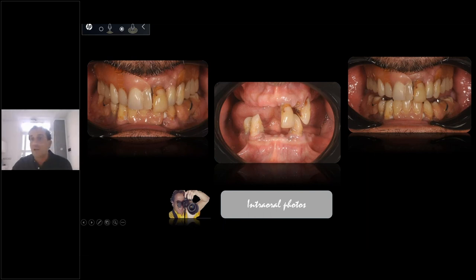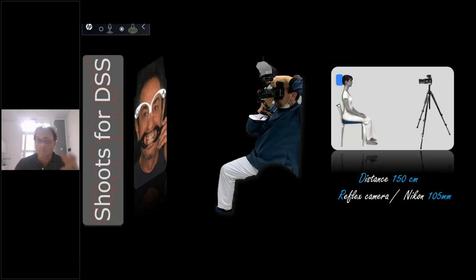If the patient doesn't have a prosthesis or temporary, I make a bite plane, or I make a temporary, and I take the exam a second time. But I want to have the exam. So if you want the exam, you can do it in this situation. But if you don't have this type of prosthesis, you have to produce something, temporaries or a bite plane, and you will take the exam in the second time.